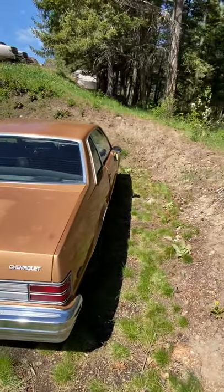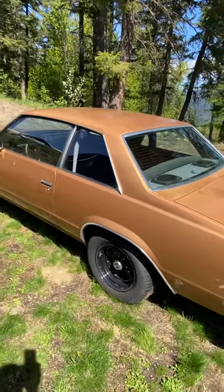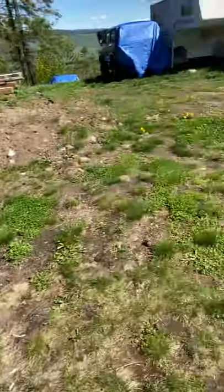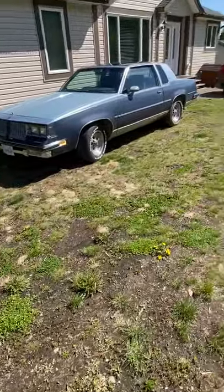Then we got the Gold Fever 80 Malibu. I'll be putting a video out on this maybe before this video or at the same time. What is it? May. I don't know what day it is. It's Saturday in May.